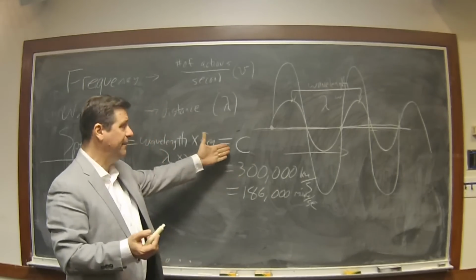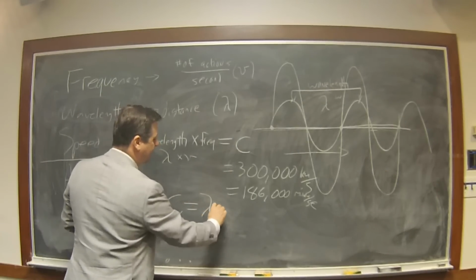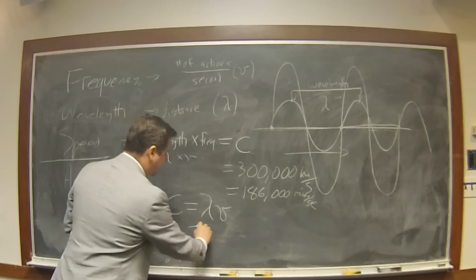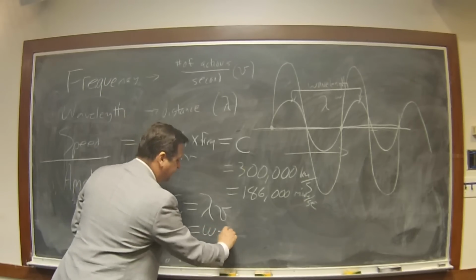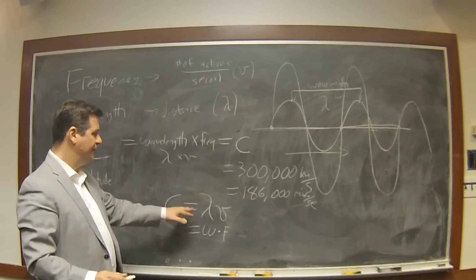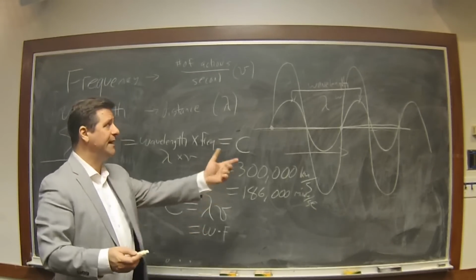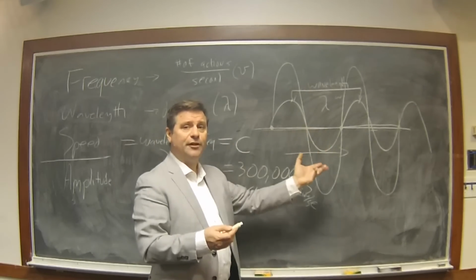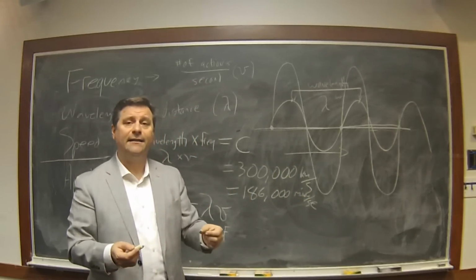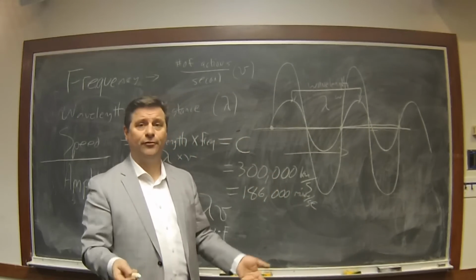But that speed is universal, which means that the speed of light is equal to its wavelength times its frequency. Now, typically in an intro level textbook, they won't use the Greek letters, and you might see W times F, where wavelength is W and F is frequency. But it's the same thing. So the frequency times the wavelength is the speed of light, which means that for all light, if the wavelength is long, the frequency is low. And if the wavelength is short, the frequency is high, because the wave travels at the same speed, no matter the frequency, no matter the wavelength.